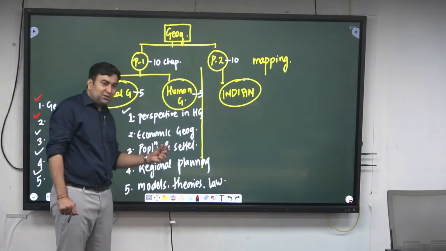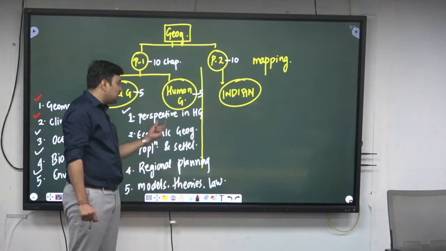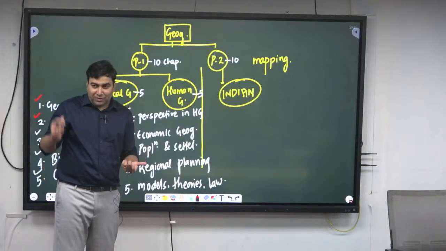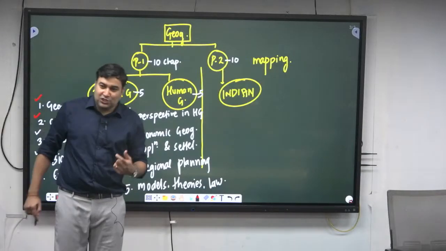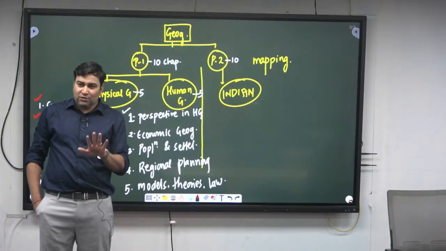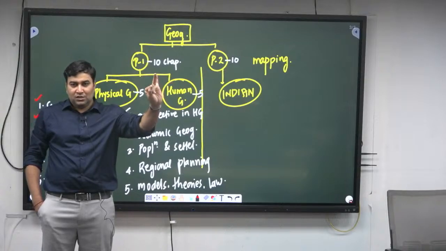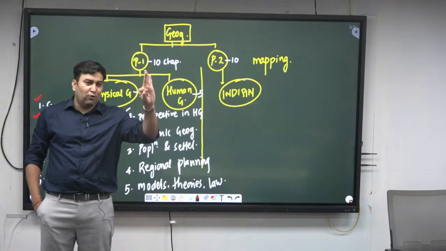To understand where which industry will be located, you have a model or a theory which will explain how to locate a particular industry in a particular region by understanding the resources and the economic geography also. Example, TISCO. In Jamshedpur, Tata Iron Steel is located because of three things. For industry, what do you need? Factors of location: transportation, raw materials, labor.